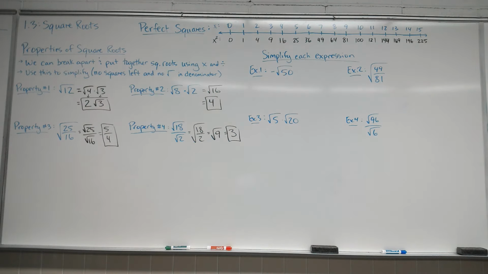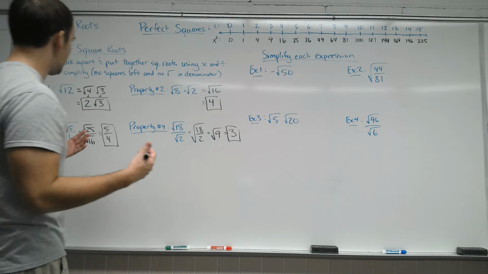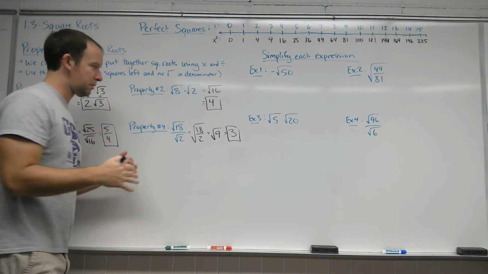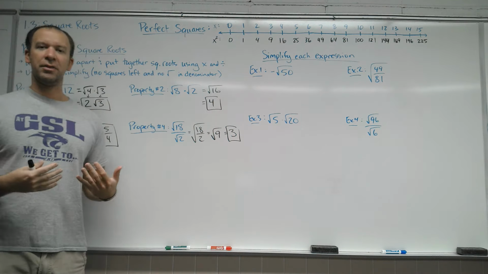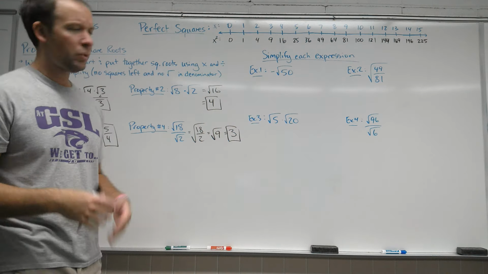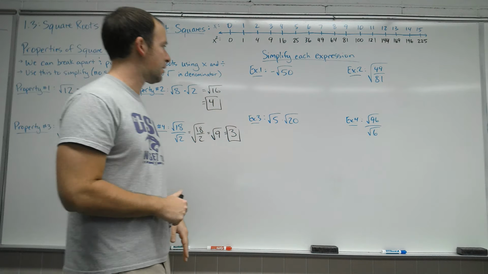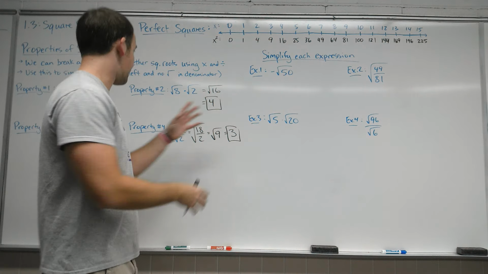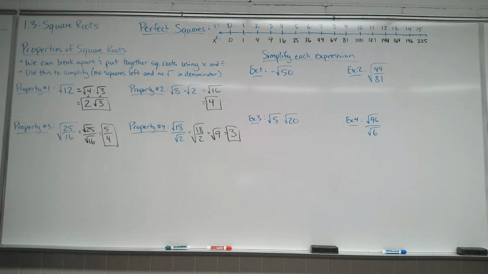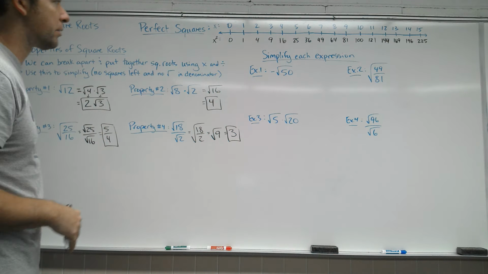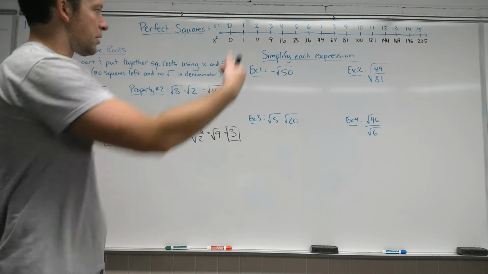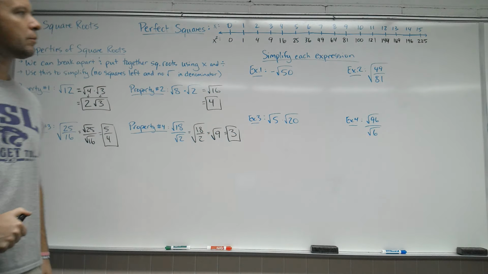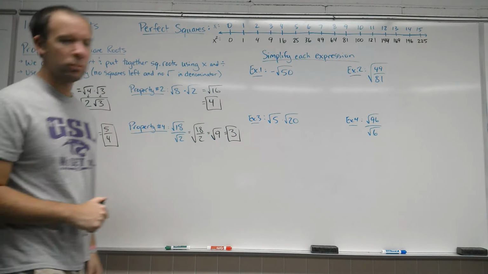Again, just get used to them. You use them all the time, and you'll start to use them without even thinking about which property it is. It's just you're trying to simplify things as best as you can. Okay, so these 4 examples on the right then, if you want to pause the video here and try them, again, they're kind of scrambled, but they use each of the properties once. That's awesome. If not, we'll just keep going, and you can check the answers at the end if you try to do them on your own.